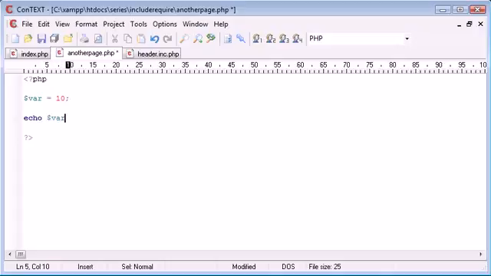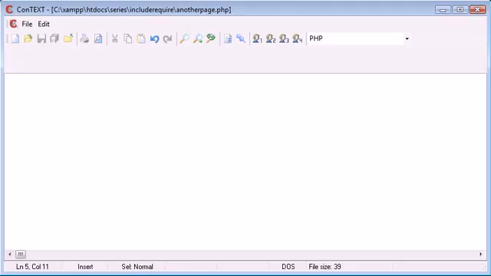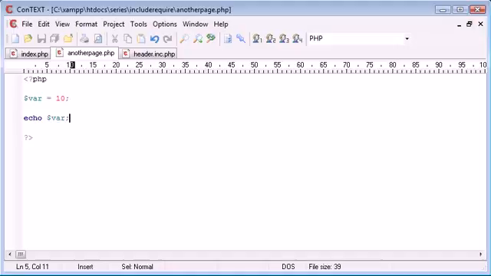So on my index page I'm echoing string, on my another page I'm echoing 10. Now what happens if I want to include the same header for both of these files? I want to have this my page header on both of these files.